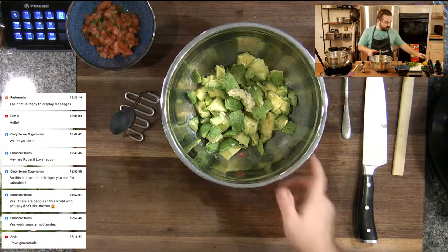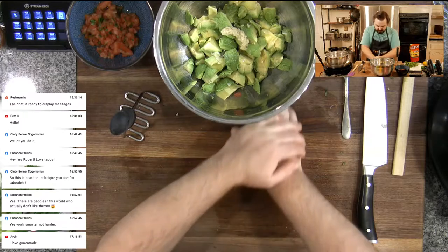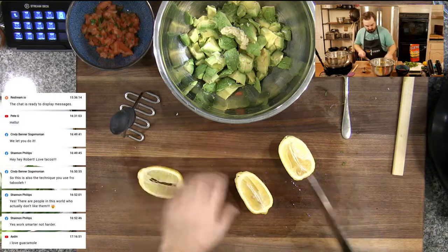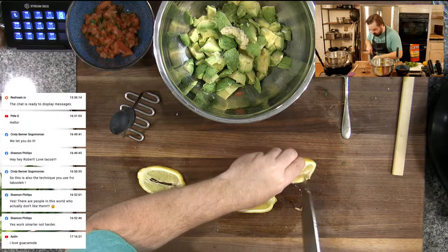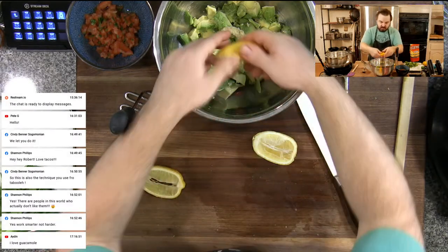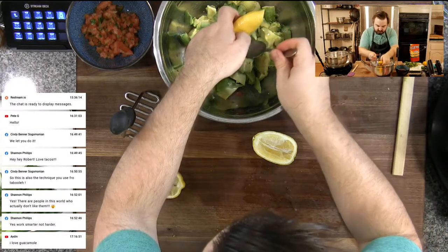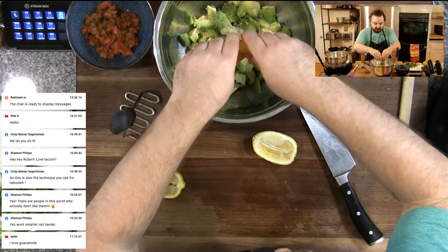The other thing that I'm going to add while we're here is my lemon juice for the guacamole. Again, just kind of give it a nice little pre-roll on your cutting board. We'll cut it down into thirds. If you see any seeds, just kind of pop them out like so. And then we can just squeeze right in. And if you find any extra seeds, just scoop them out with a spoon. But most of your seeds should come out when you cut them into thirds.